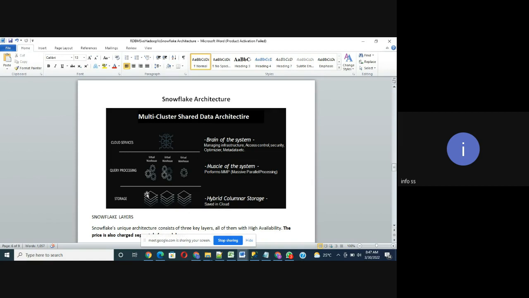Even files will be compressed and encrypted. All the data you push will get compressed and encrypted. That is taken care of by Snowflake itself. We are not going to do anything.